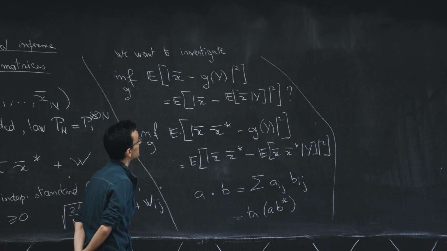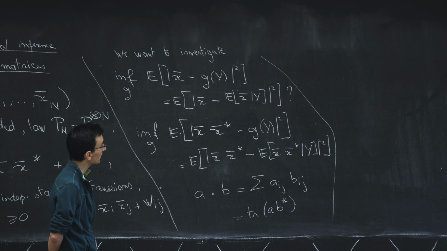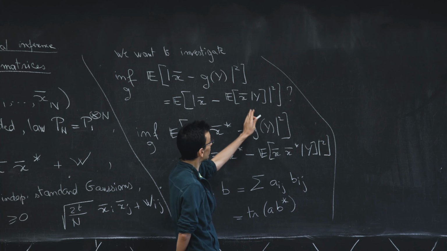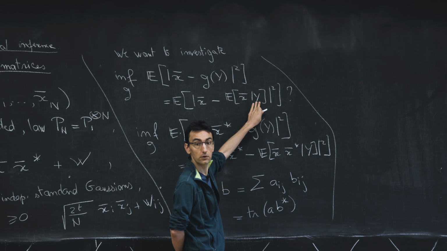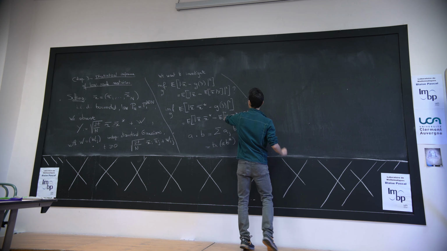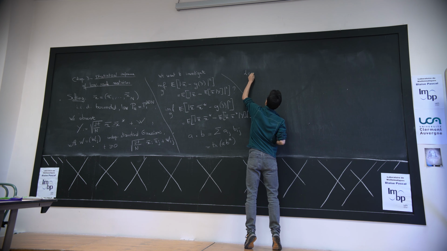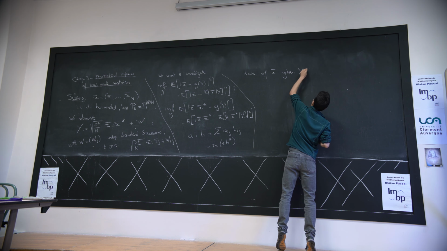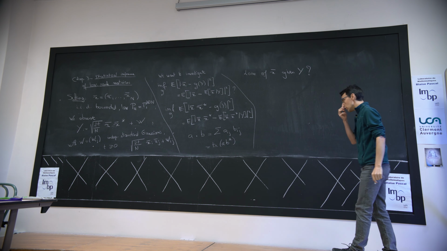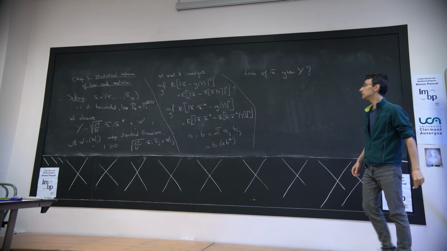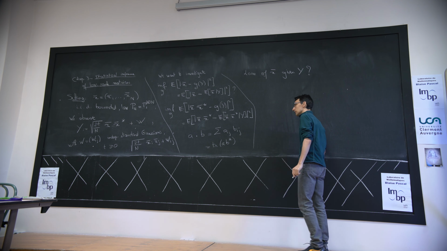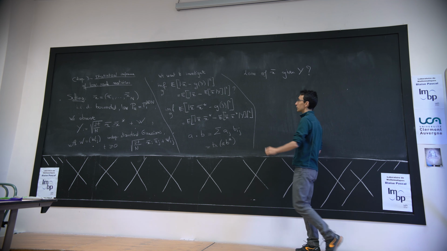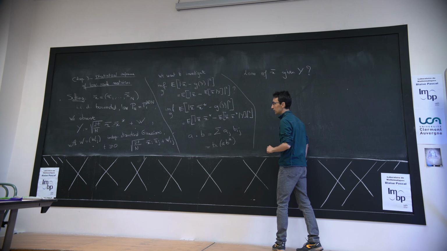So I would like to investigate this. And when we see this expression, it seems clear that it would be useful to understand the law of x bar given y. So let's have a look at the law of x bar given y. How can I write it down? I'm going to write it informally because otherwise it's a little bit difficult to follow the calculation if you try to do it more rigorously, but this is a rather elementary calculation, so I'll let you do the rigorous version.